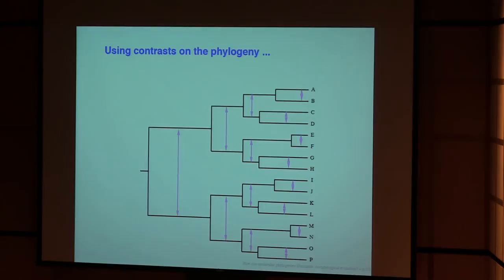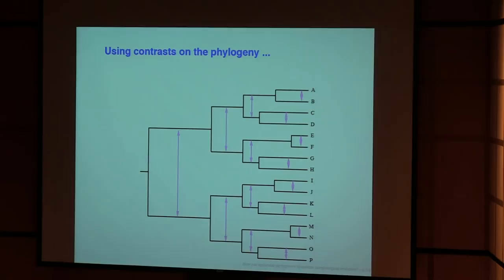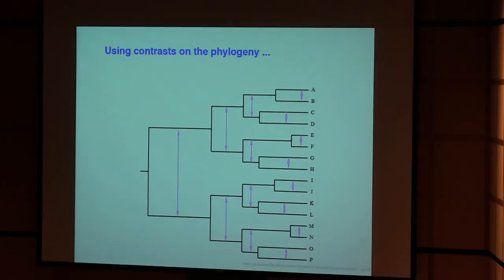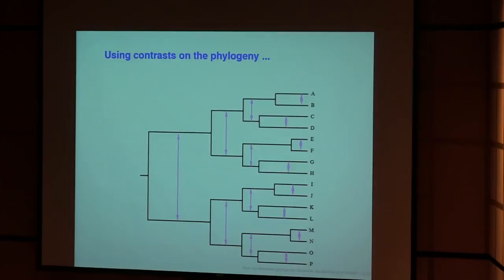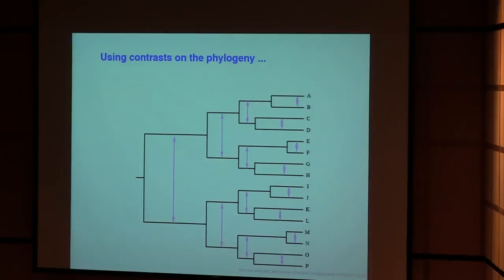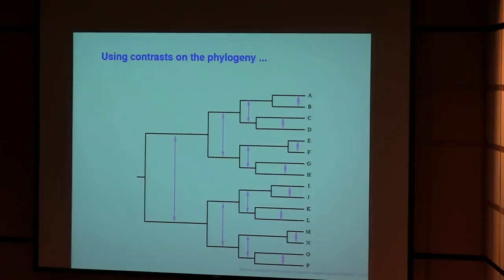And you look at the difference between A and B, and another contrast the difference between C and D, and so on. And differences at higher levels between an average of A and B and an average of C and D. And there's a scheme of weighting by branch lengths, which is built into this method that I'm not going to cover. This is very old work. And in the end, you get 15 different contrasts, each appropriately standardized, and you can plot those against each other. The expected difference here is zero.